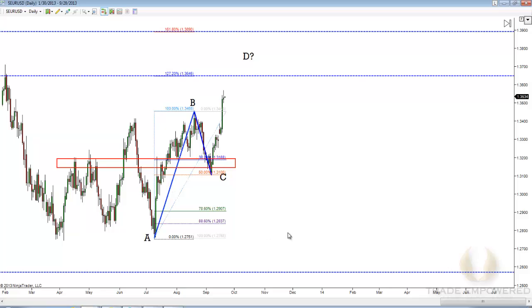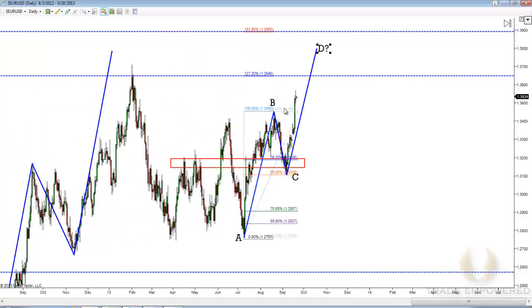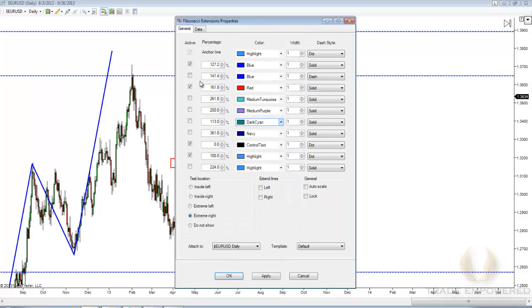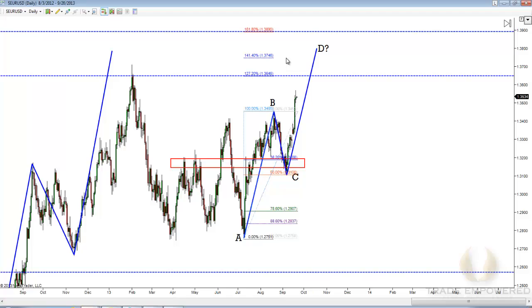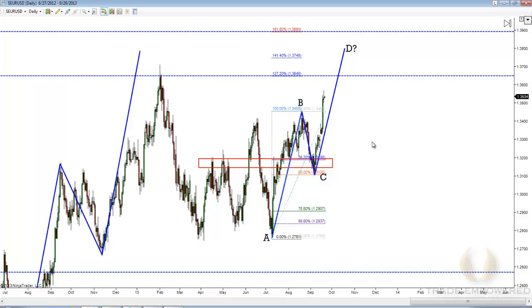So I'll go ahead and copy my A to B move, or I'll draw a new one on. A to B. Drag that onto my C leg. And you'll see my ABCD pattern is going to complete right here in the middle, right near our minor Fibonacci extension, which is going to be our 1414. And again, not exactly at it, but right in that zone. So I have two levels to predict where the market's going to reverse. My first level is going to be right here. This is our level of previous structure. My next level will be this ABCD pattern completion and this 1414. So a little zone in between this area.